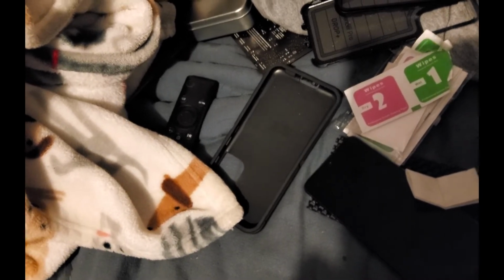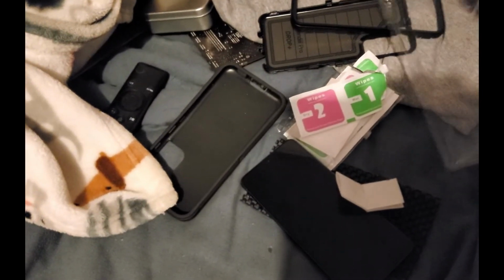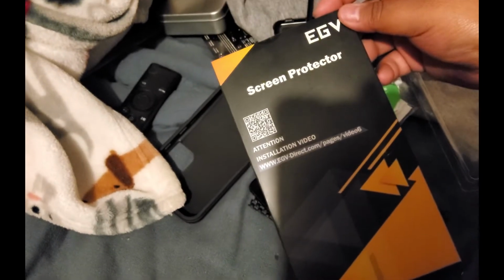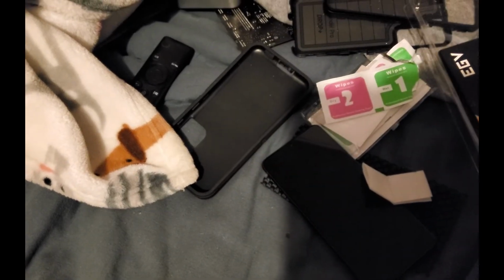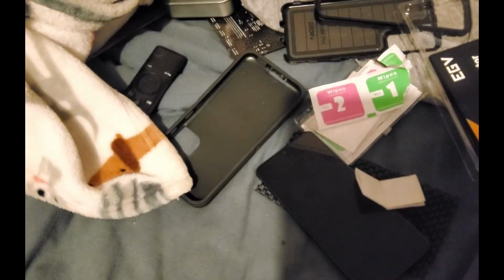Alright. It's hot as hell here, so I got the AC on. But this is part 2. This time I'm trying a different screen protector for my phone. It's this one here. So let's see if it works. It's gonna be the same instructions as the other one, basically. So this time I'm not gonna show you how to install it, because it's the same as before. So this is part 2. All right, I'm gonna install it, see if it works, and then I'll show you the final results.